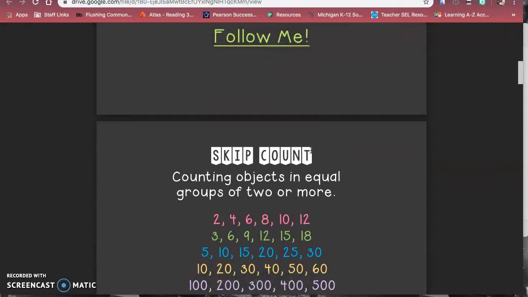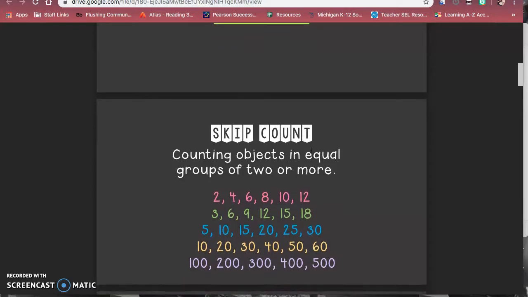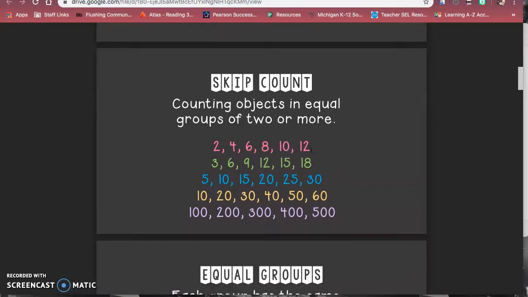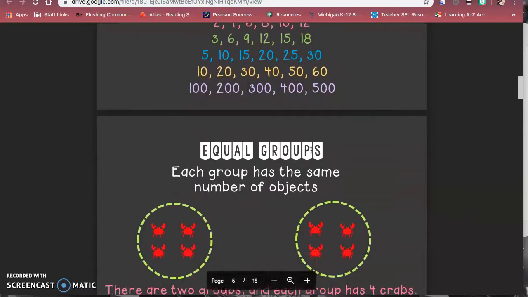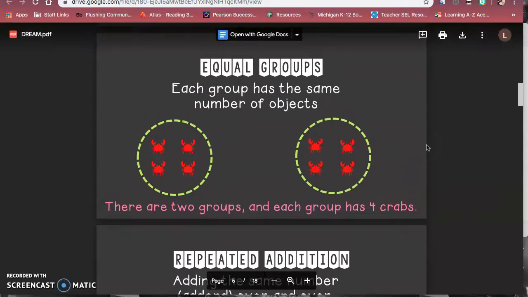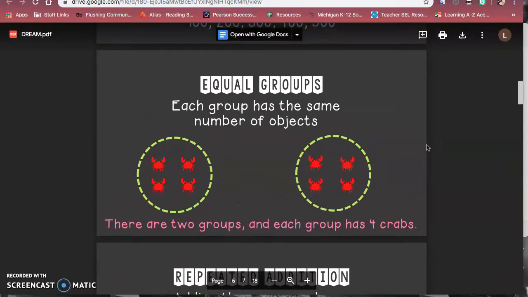And then day one, I have it planned. It's really just repetition. You want to introduce these topics, you want kids to get it, and you don't want them to be overwhelmed. So we start with skip counting. It's something that they've done in the past. This is a third grade group I've got, so they are familiar with skip counting. We touch on things they already know, so they're comfortable and don't feel overwhelmed. The next page is equal groups. Just really solidifying what is an equal group.